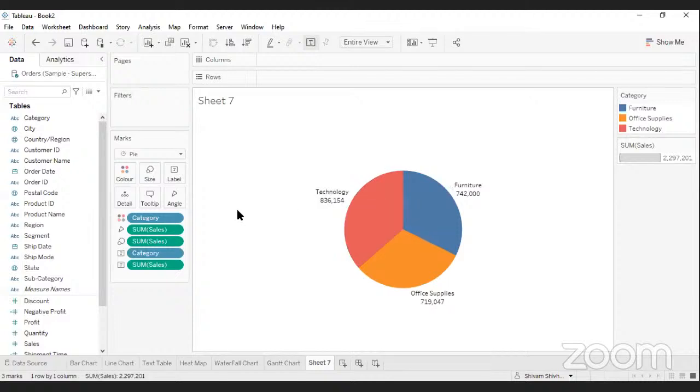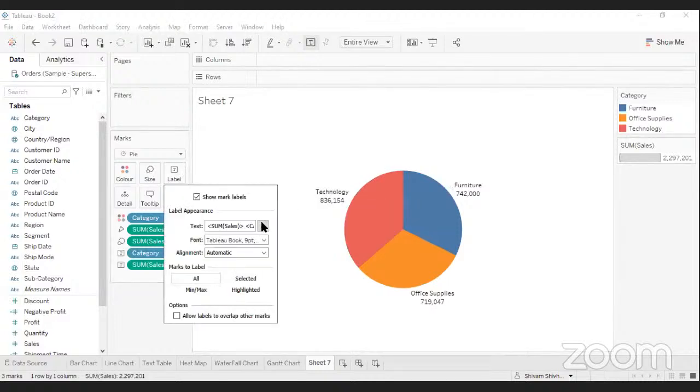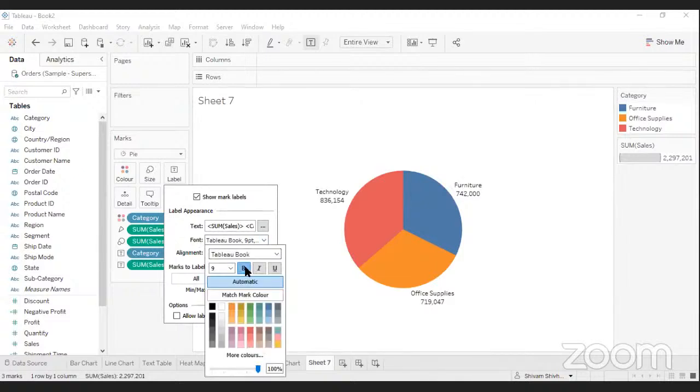If you want to change the label design and all these things, you just simply click onto the labels, go onto the font, like bold letters. So now the letters are changed to bold. Increase the size to 15. The size of these things is increased. And if you want to change the color, like green, it is in the green color.